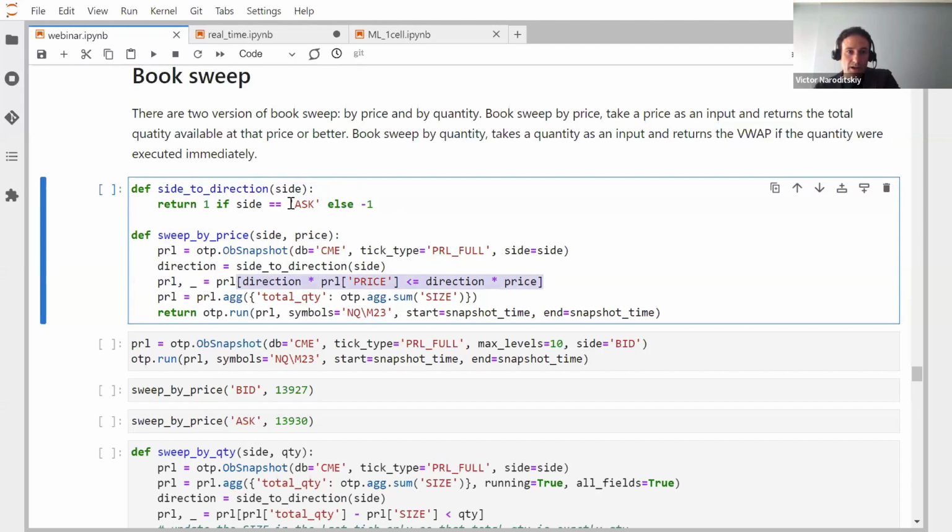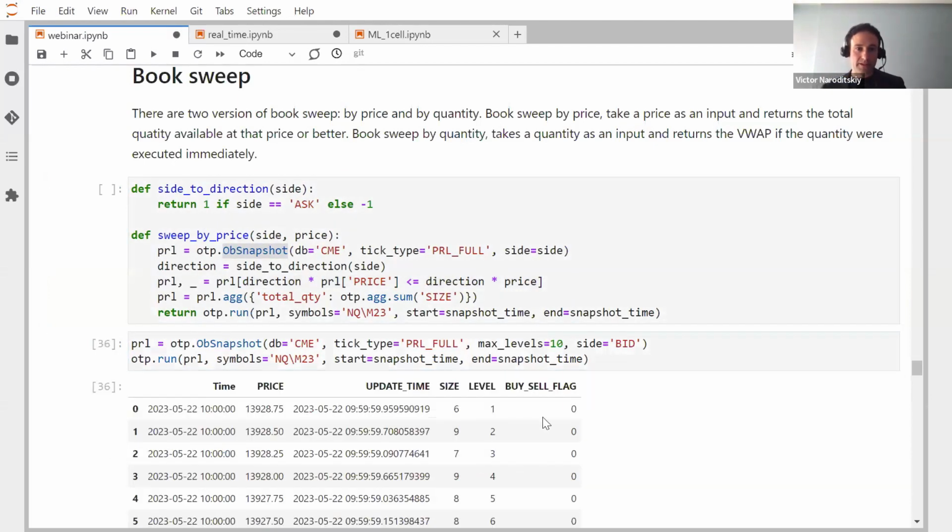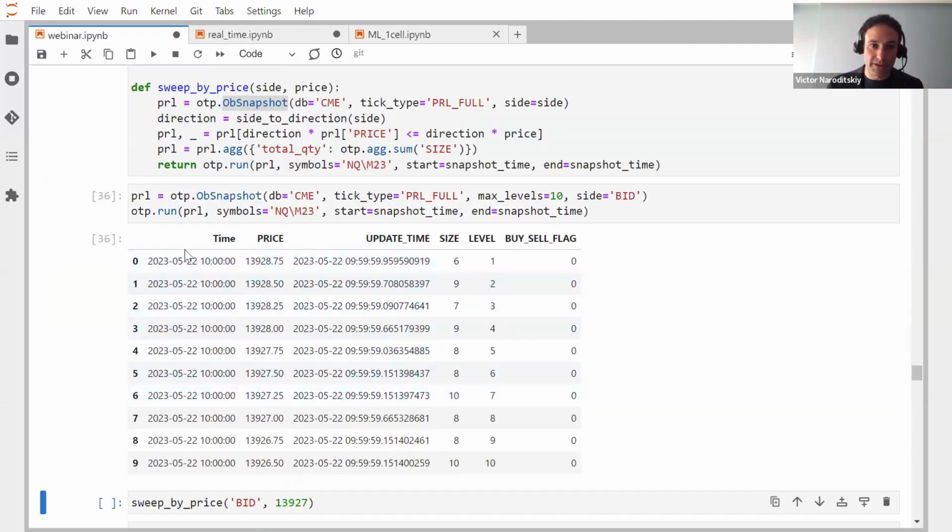So we're going to look at order book snapshot. So here, order book snapshot is this example where we have a separate tick for level and side. So we'll just be looking at either buy, either ask or bid sides.